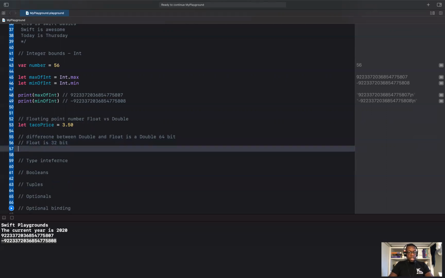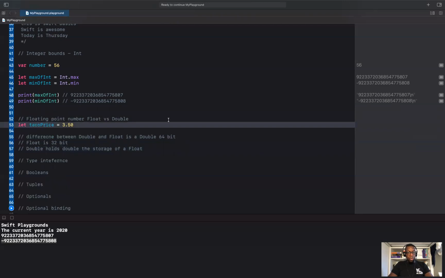So basically, a Double holds double the storage. Native to Swift is Doubles. You more likely want to use a Double rather than a Float. So those are the differences there. They're both floating point numbers.